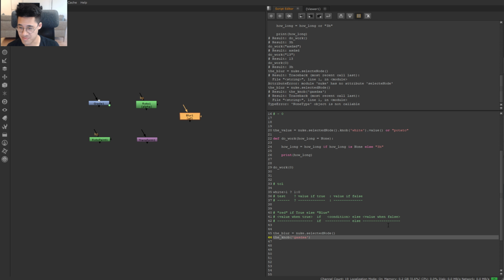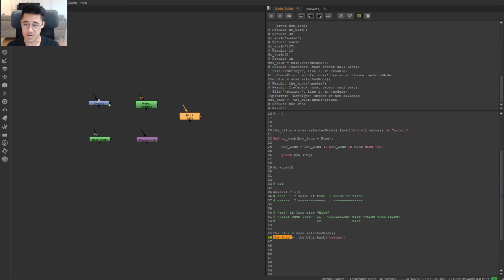The knob equals the blur, not that one. All right, cool, so that's going to be a None value. Okay, and let us try to print the value. Actually, no, I should do this white. I'm making this demo up on the fly. Okay, and then we want to do this: the value equals the knob's value, and we want to print the value. So I'll make this break.